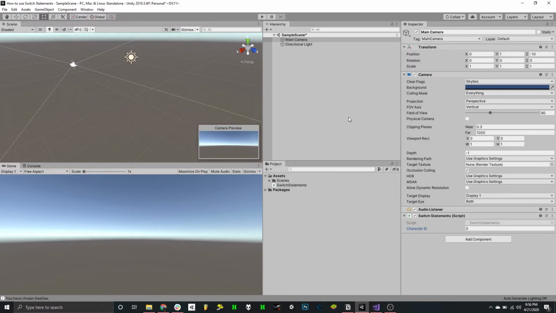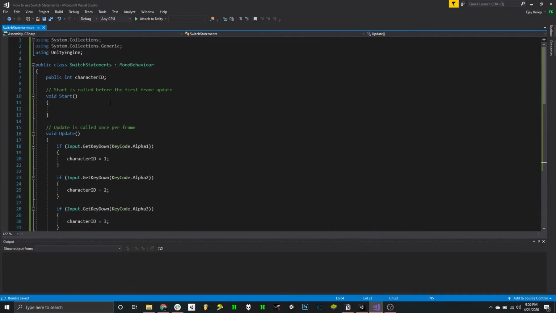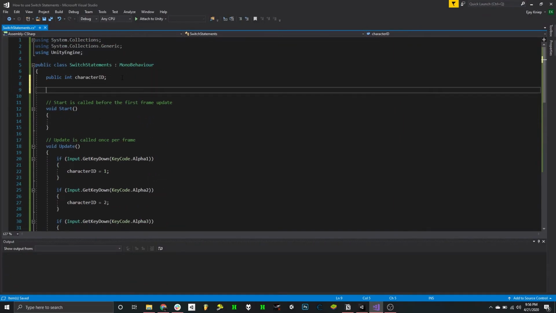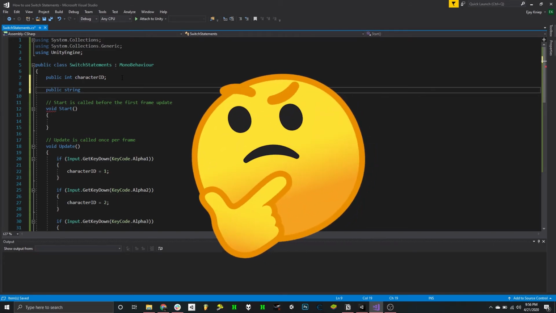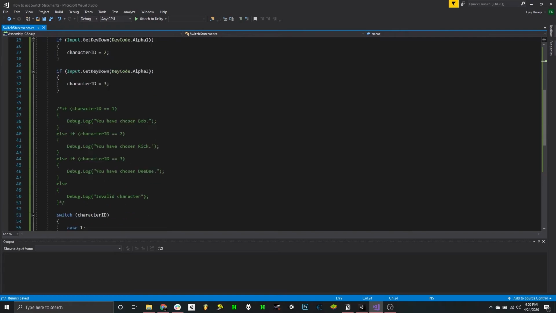You can use switch statements with strings as well. So let me show you that real quick. So I'm going to create a variable up here. I'm going to call it public string name. Nice. And I'll just leave it blank for now.